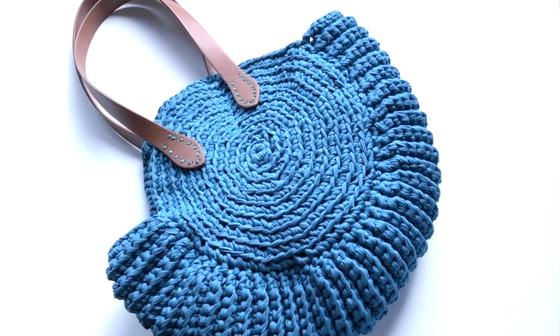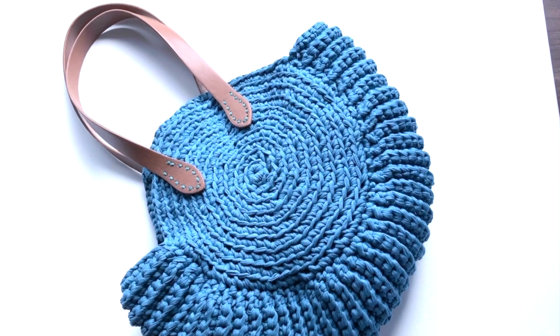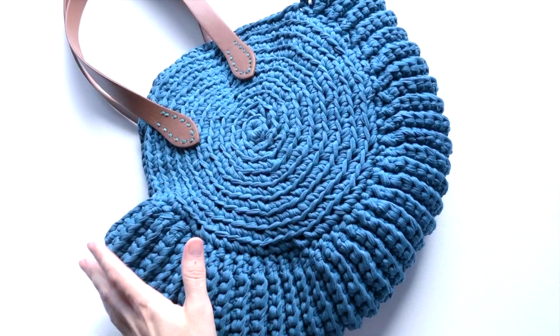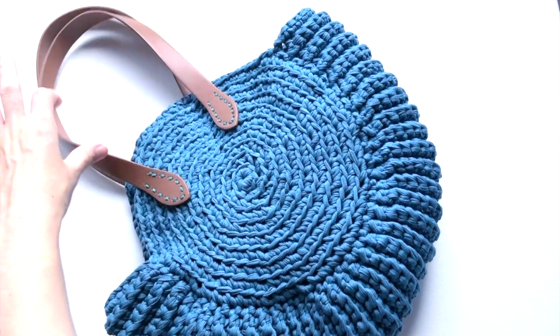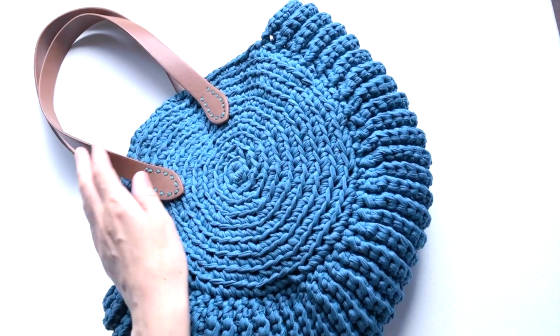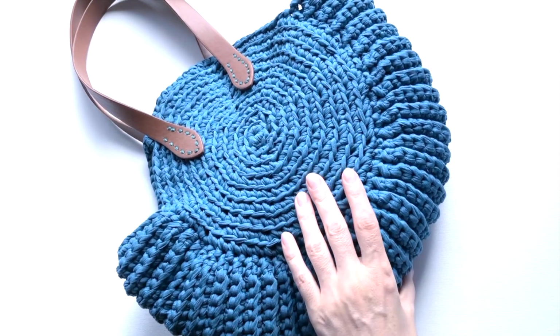And here it is. I really hope you like this tutorial and this bag, which is perfect for autumn. This is a perfect design, this Oreo bag, because you can just change the handles and it becomes an autumn bag. You see, a pair of leather handles can make this design autumn ready.